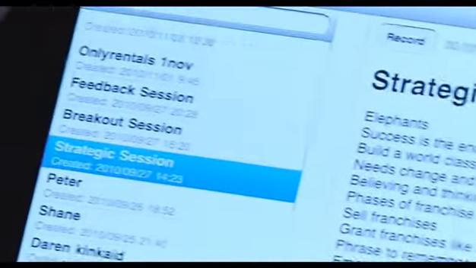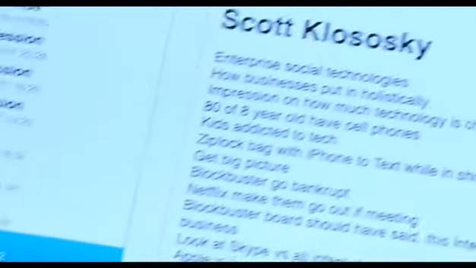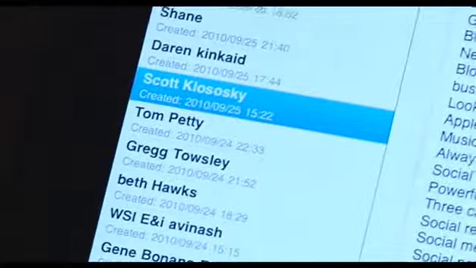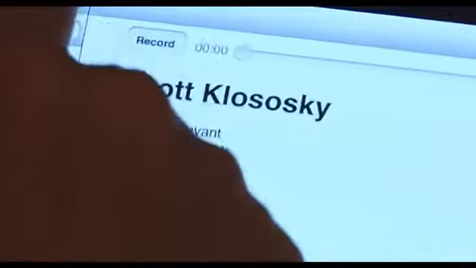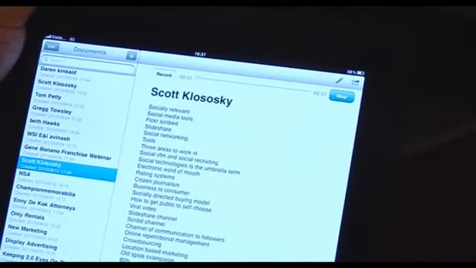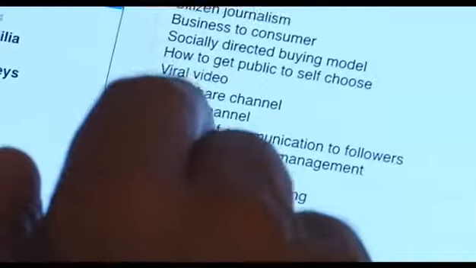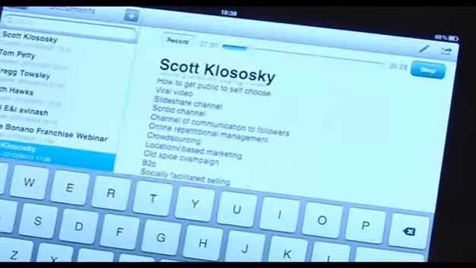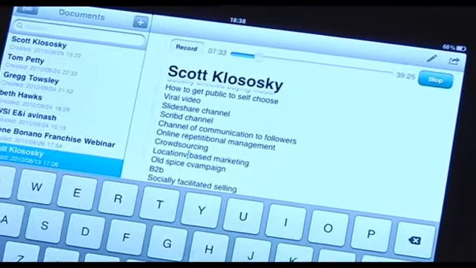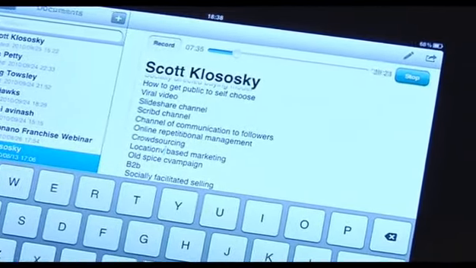But the real value of this is if I wanted to go back and listen to a presentation or an interview that I did, I can just play it back and I can hear exactly what was being said. This is one of the presentations that I attended. So here we can hear exactly what he was saying, and if I wanted to find out what he was saying at a certain point, I would just click it and it would play it from there. It's a great way to go back and listen to notes in case you weren't paying attention.